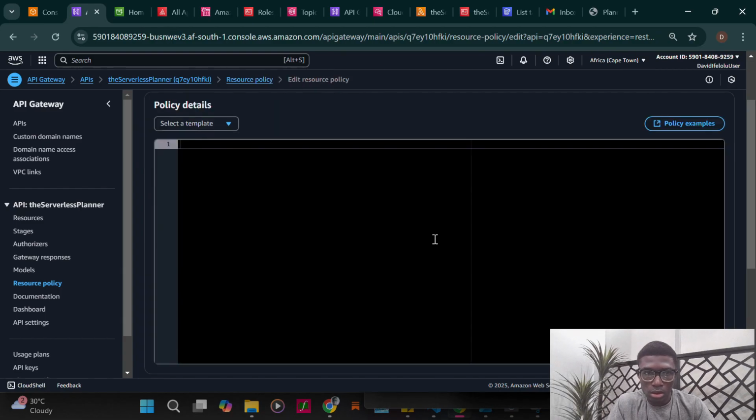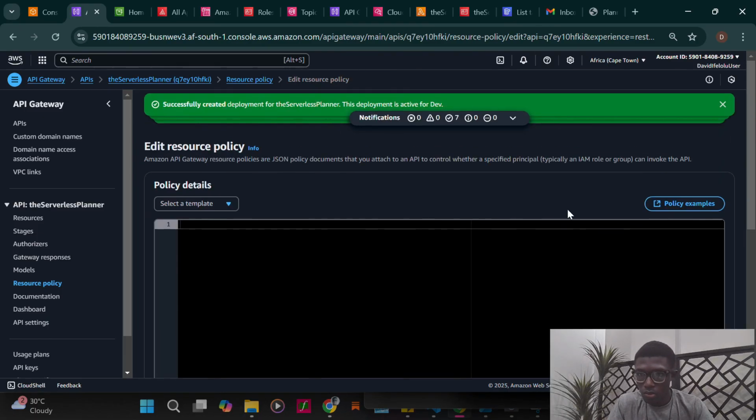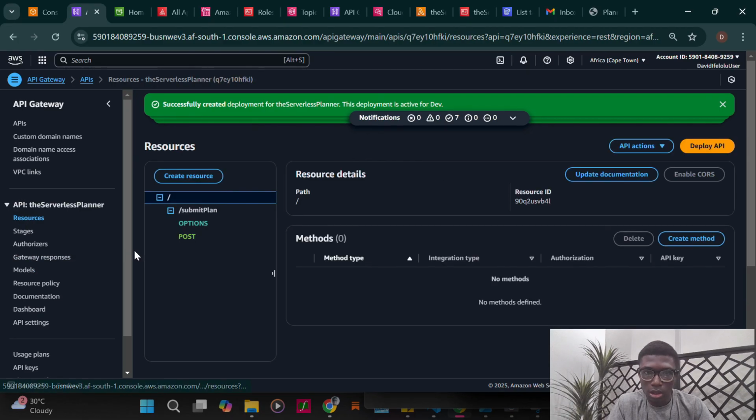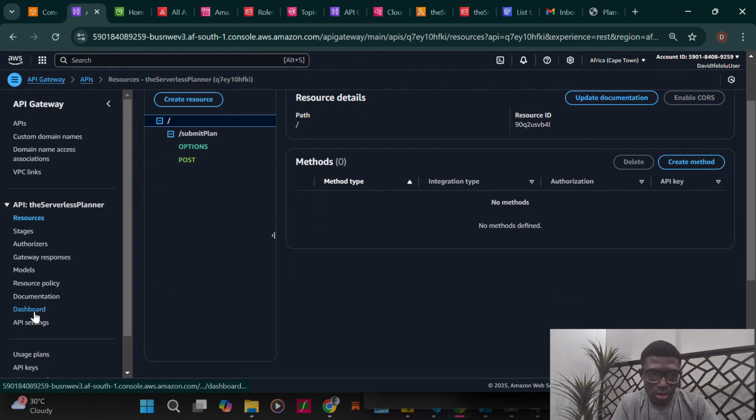Okay, I need to create it. But I think basically if you leave it like that, it should be general, unless you want to make the access more granular. Well, let me test this.